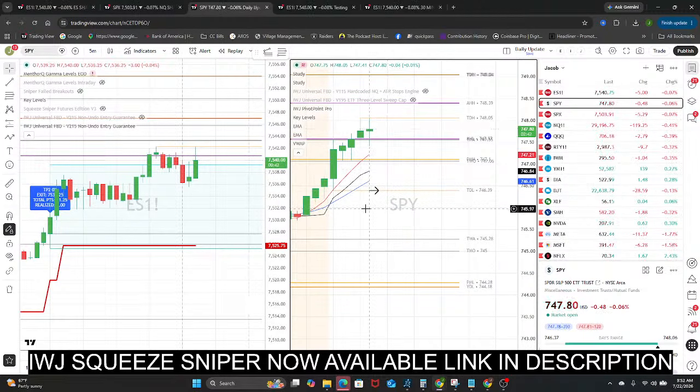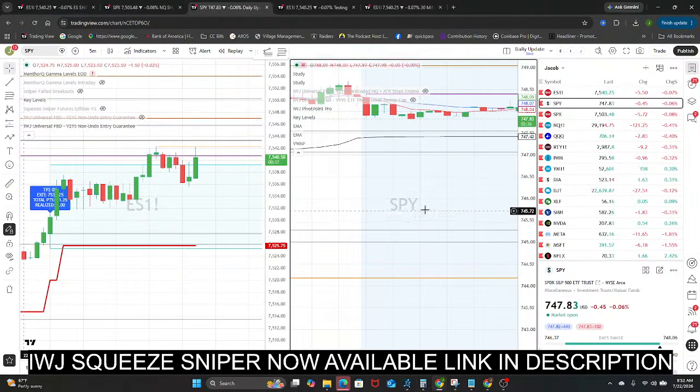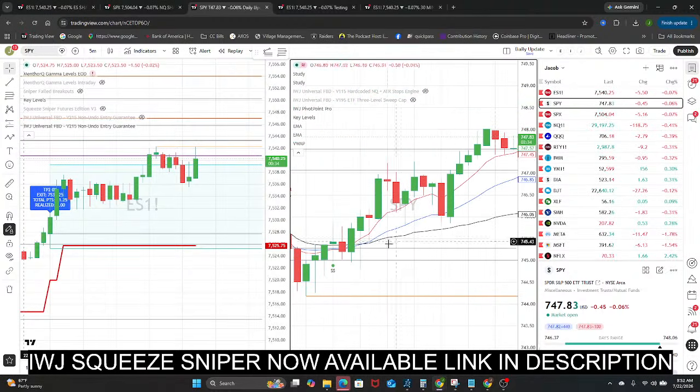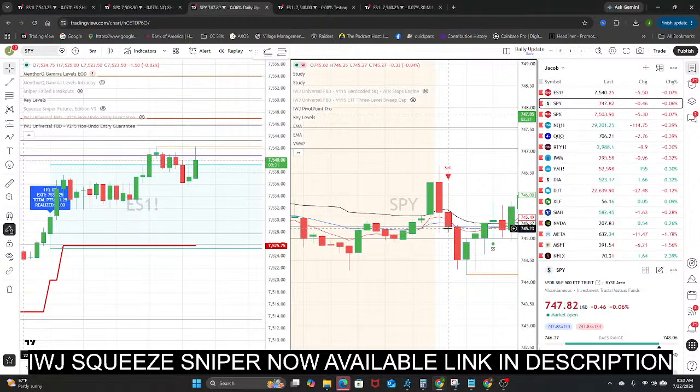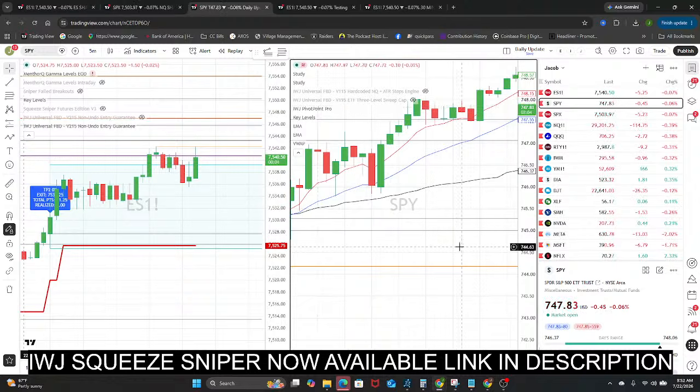If we go look at yesterday, let me see, we got anything going? Not yet. If we go look at yesterday really quickly. They closed here below all three. The next candle took us down, and then eventually they came down. This was the pre-market low, or right around the pre-market low. We got our sell signal right on that move, and that was from 745.29 down to 744.17. So over a point of drop there, which on options is really nice. We actually got the sell up here somewhere, so it was a good move down for us. But they did hit the pre-market low after closing below those.